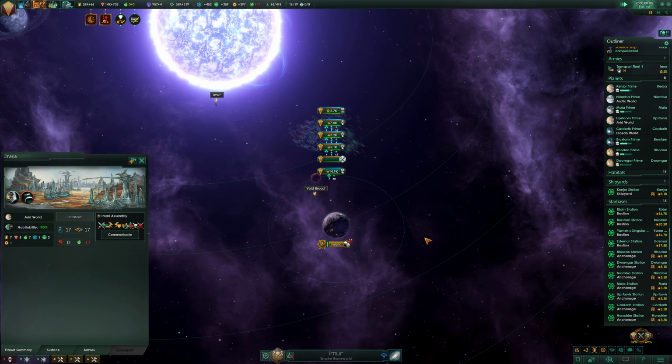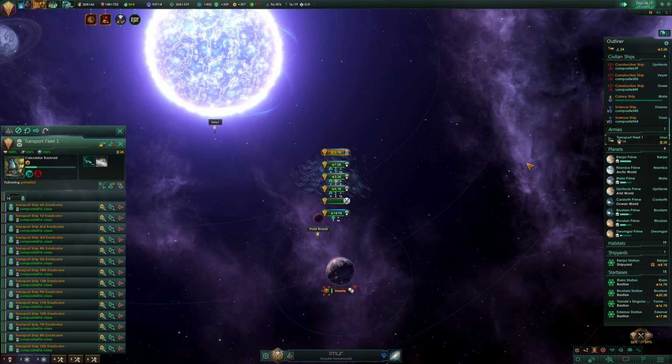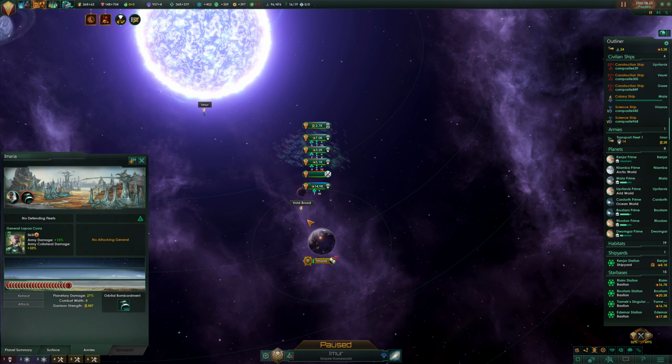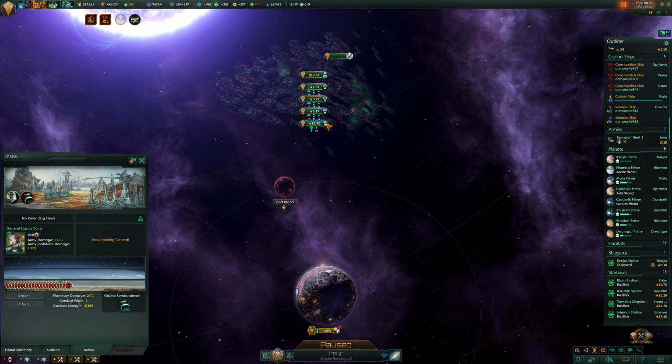There's a fair amount of people here, though. I gotta be honest with you. Okay, so there you are. We've got army strength of 2k. These guys here should definitely go down if we land, though, right? Yeah, let's have a look.